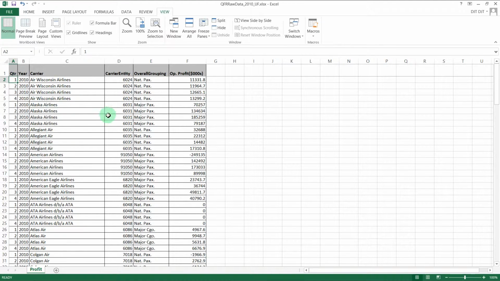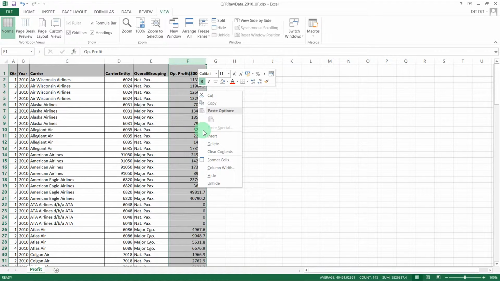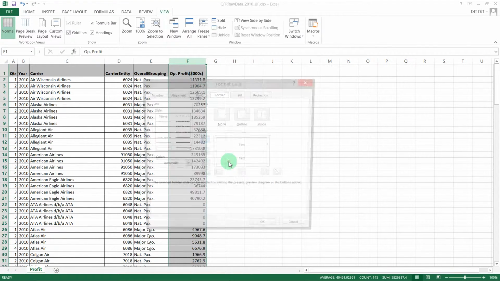So now that's done, let's have a look at the formats here. If we look in column F, we've got a lot of unclear data here. There's no formatting to it. It's supposed to be currency, it's supposed to be dollars, but some of the numbers have got one number after the decimal place, some of them have got none, some of them are negatives. There's no commas separating the thousands. So if we format that by right clicking and going into format cells again, and then clicking on number.